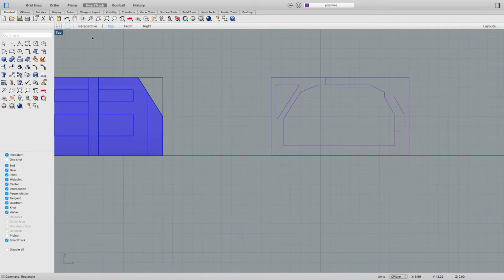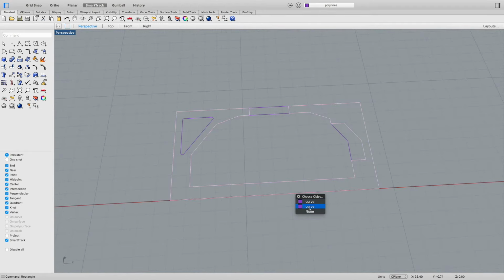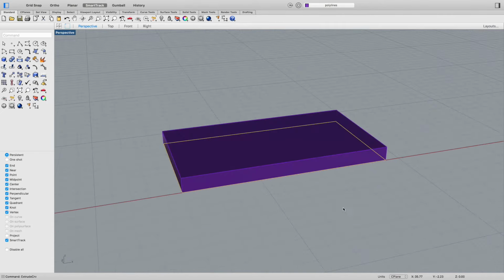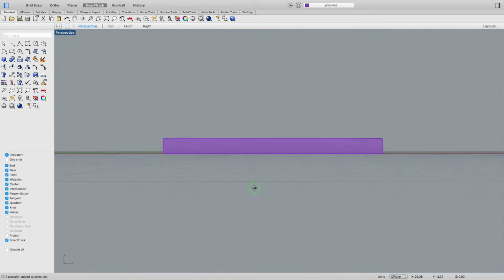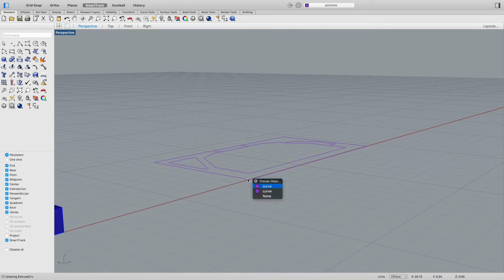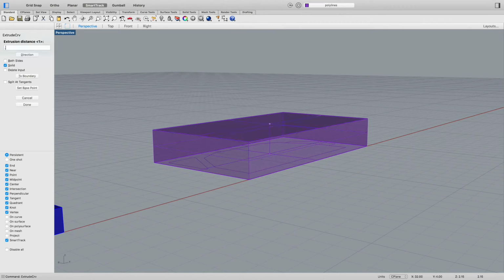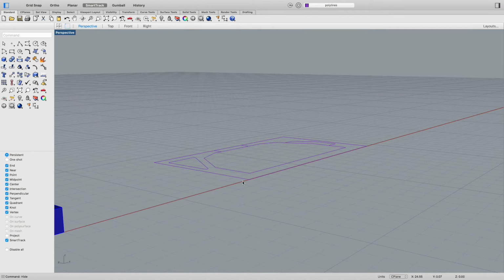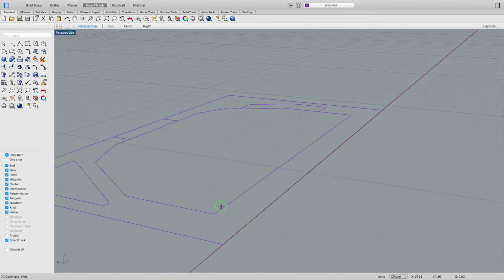So, okay, now I'm going to switch to perspective to do my 3D stuff. Click on this curve, extrude curve, and this is just going to be an inch. Okay. And I might even switch into a different view here. That 1 inch is too thick, actually. I think it's just a half inch. Type hide to hide it, and I'll bring that back once I get to that point.